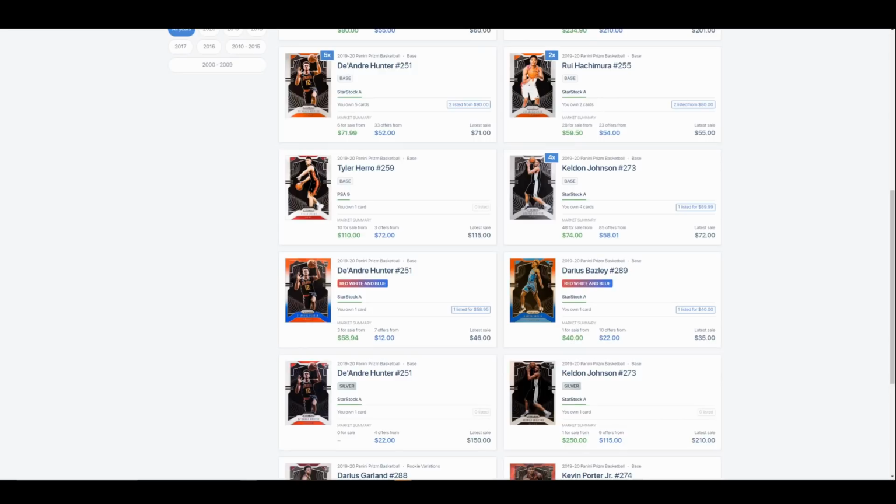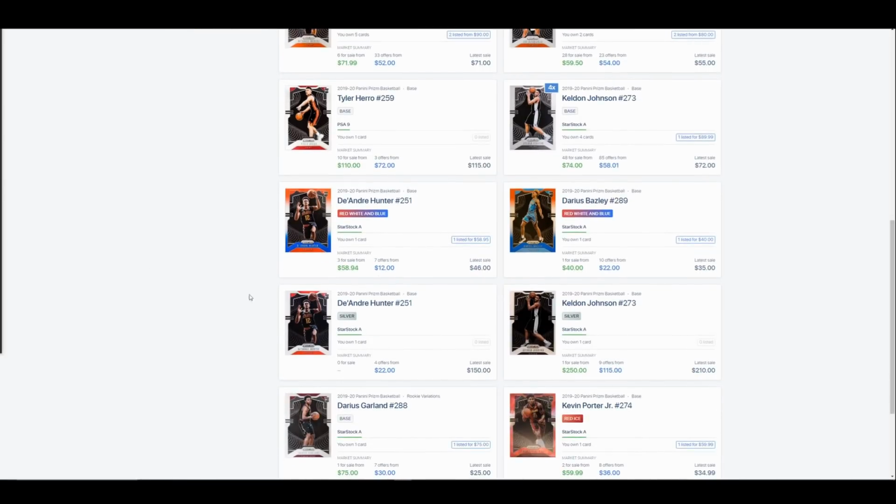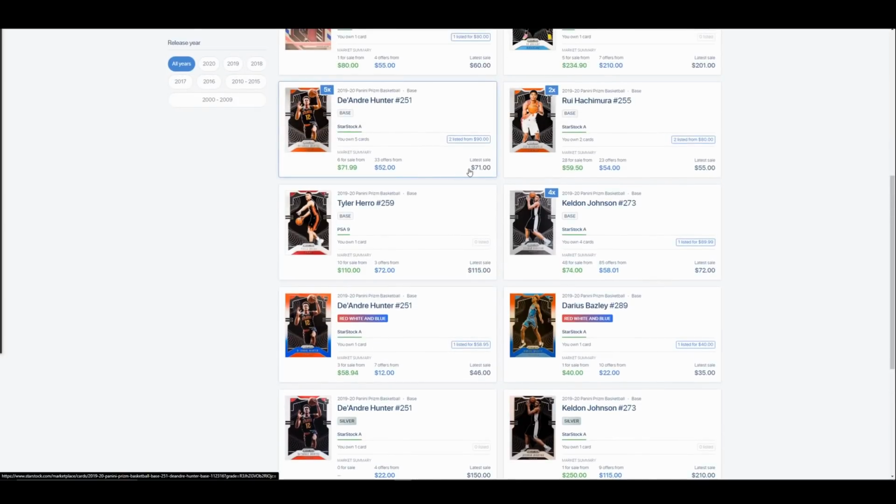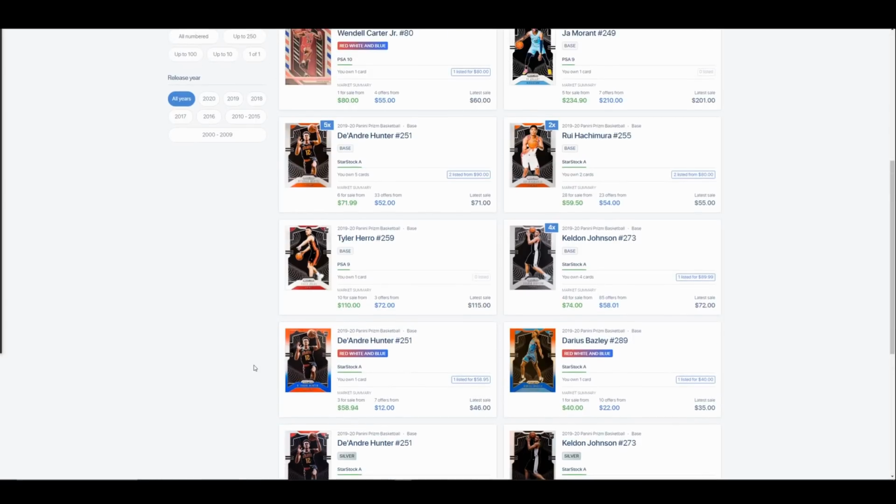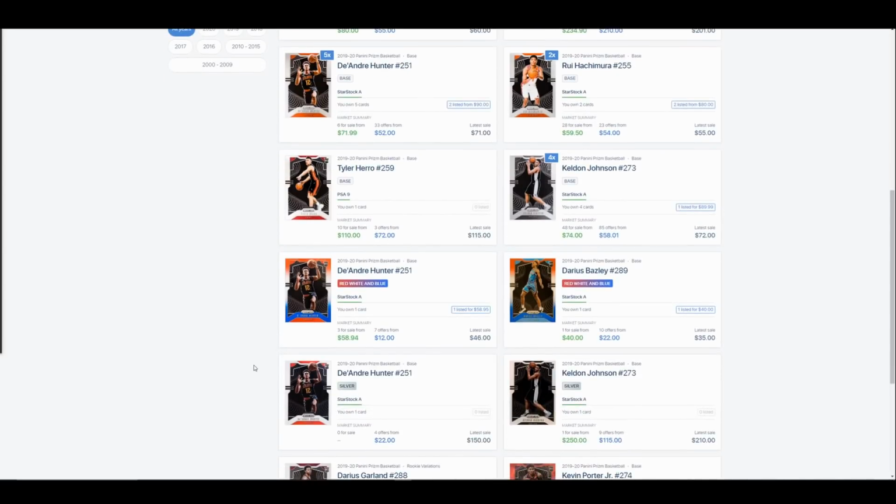Silvers and stuff like that are fairly well respected. But for whatever reason, those ones are not. And like I said, perfect example. Hunter base selling for $71, red, white, and blue, you can have them for $12 cheaper right now, right off the get. So same thing with Darius Bazley. I've actually priced this the same price as his base. His base Prism's going for about $42. I think I bought this for around $20. I have it posted at $40.